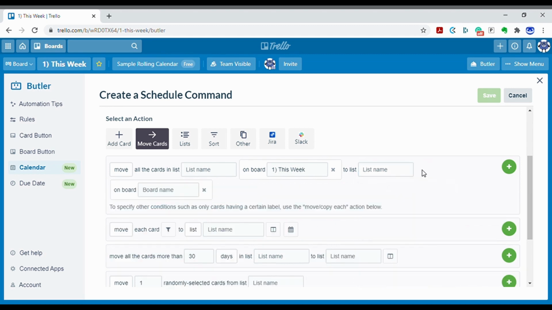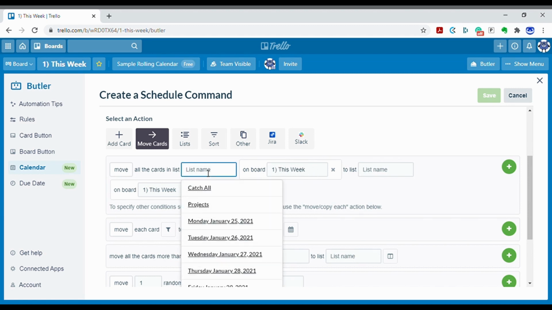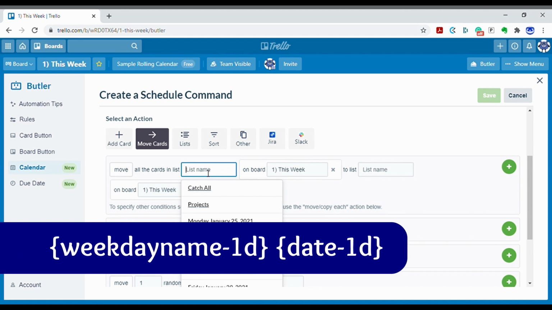Oh, and this one too. So these are board button commands, this week. If you don't do this first, I don't know why, but if you don't set the board first and then you try to type in this list name panel, it just erases what you've done. So we'll set the board first.